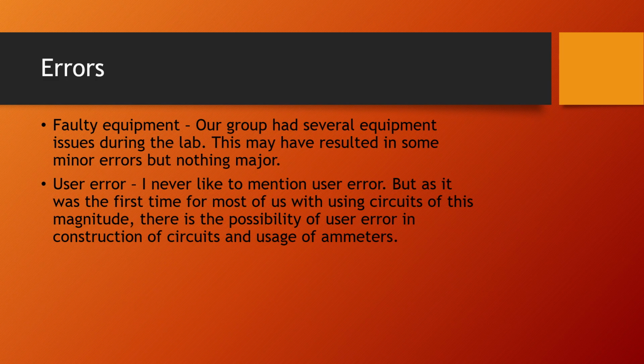Errors, faulty equipment. Our group had several equipment issues during the lab. This may have resulted in some minor errors, but nothing major. User error. I never like to mention user error, but as it was the first time for most of us using circuits of this magnitude, there is the possibility of user error in construction of circuits and the usage of ammeters.